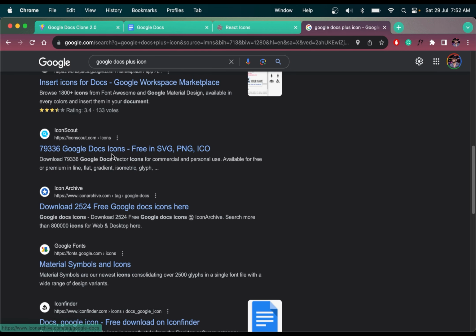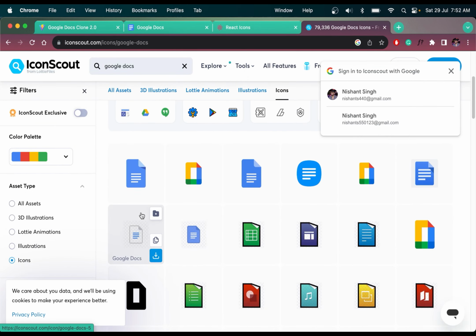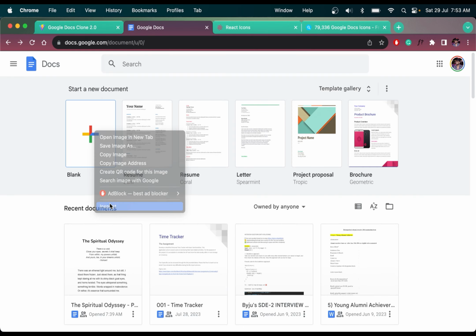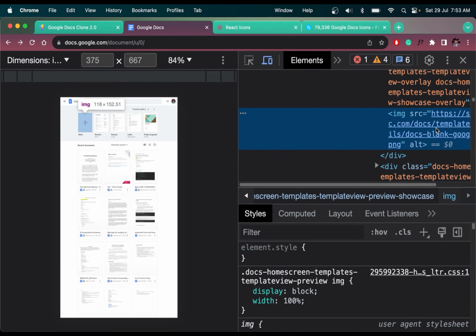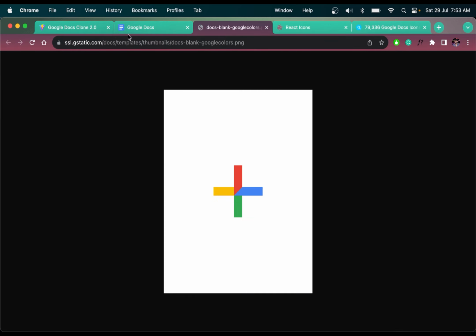I guess we can't get it because it is made inclusive of this. Okay, I think, can we download this? If I inspect this, we have the image source. Okay, if I just open it in a new tab, okay, it is like this.